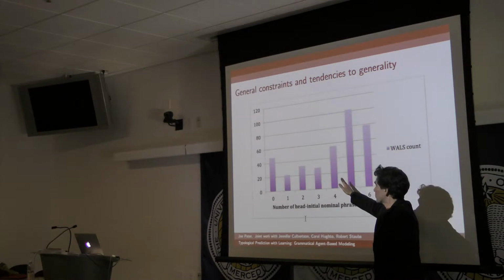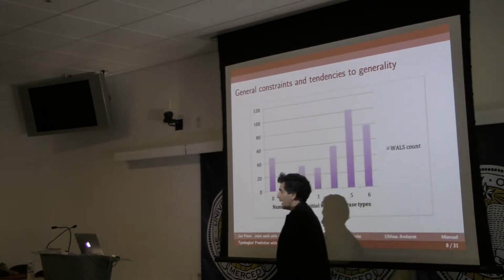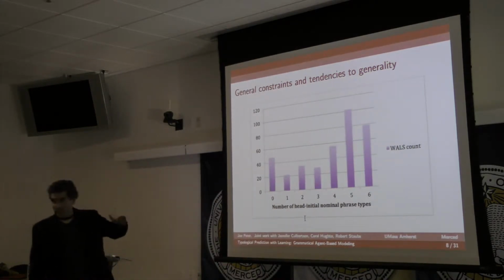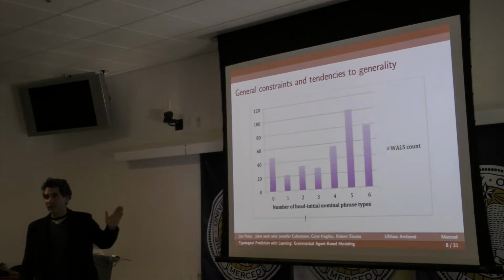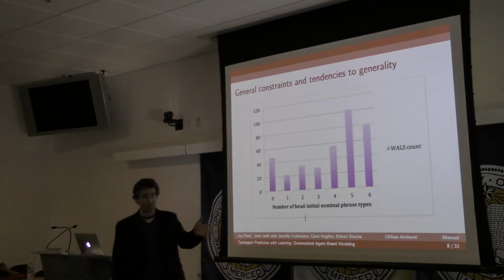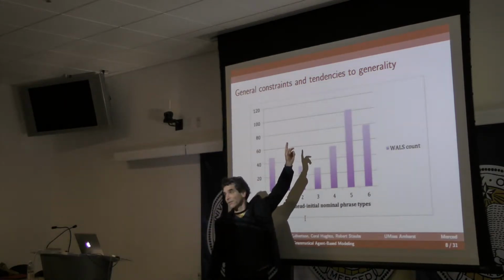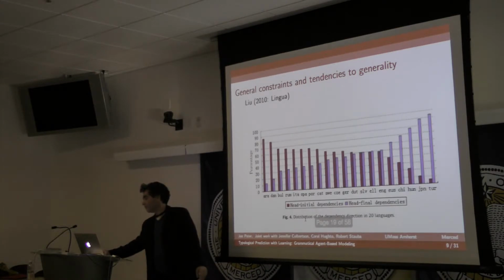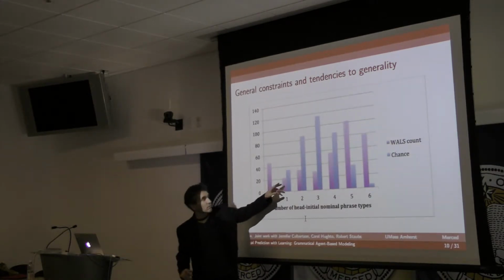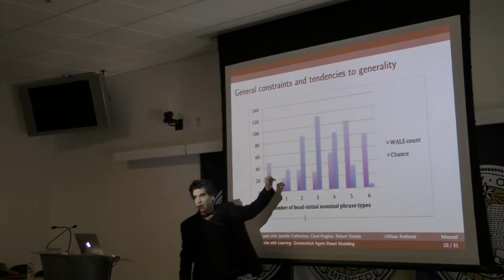So the distribution is pushed a little bit this way on this side as well. And this distribution looks particularly skewed when you think about what chance would give you. If we just flipped a coin for our 6 phrase types, we'd get a binomial distribution, which is in fact peaked in the middle. It would look like that. So this distribution looks different, and this is just our count from WALS.